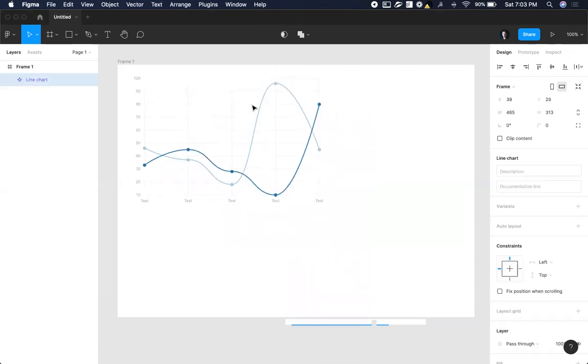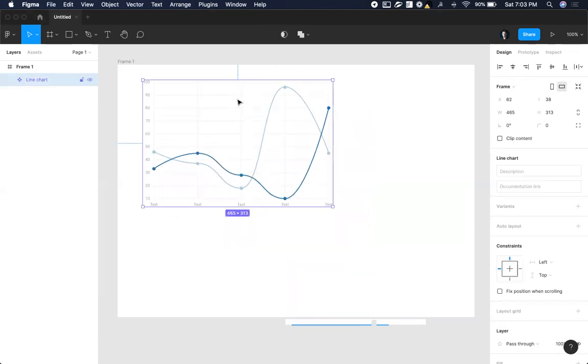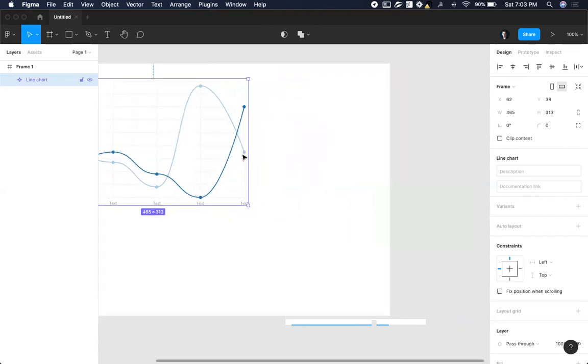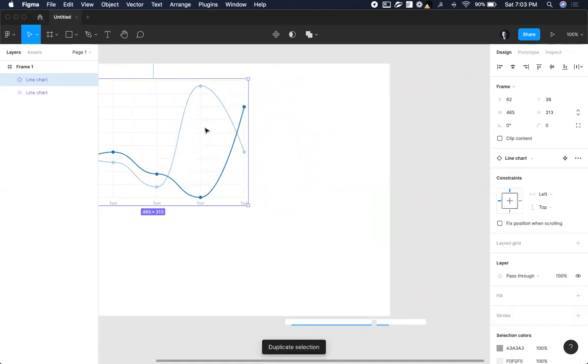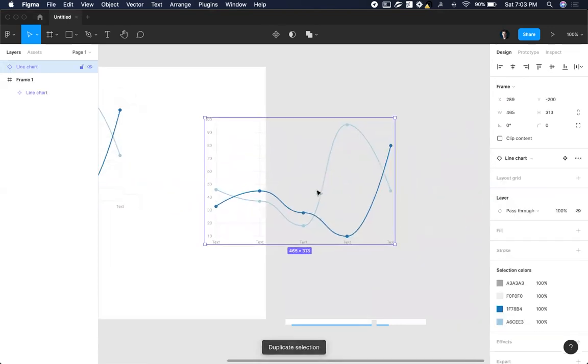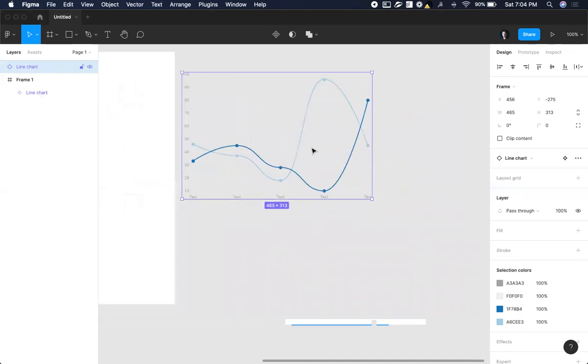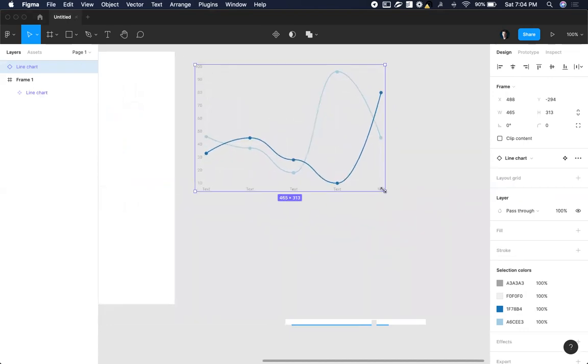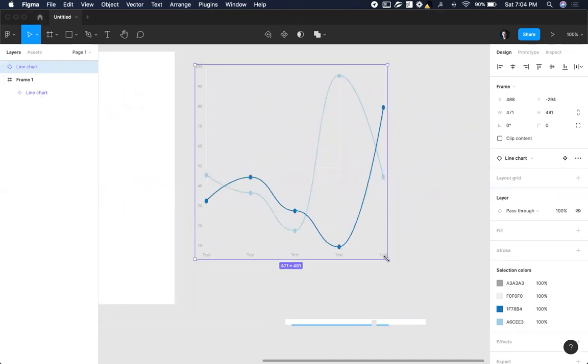Then you move these components to a separate project or separate page, and you copy and paste them and use instances of this component inside your design, inside your product, etc. So you resize them, etc.